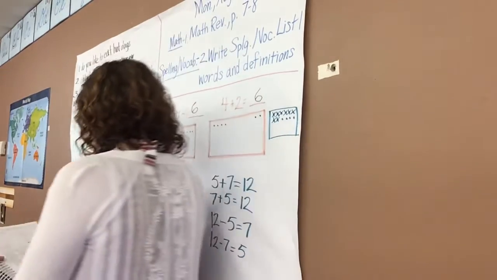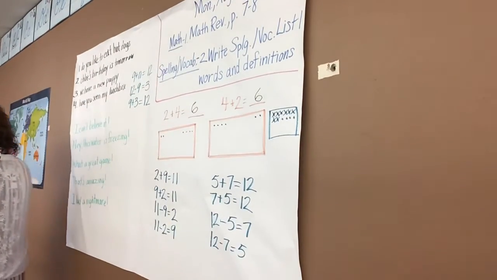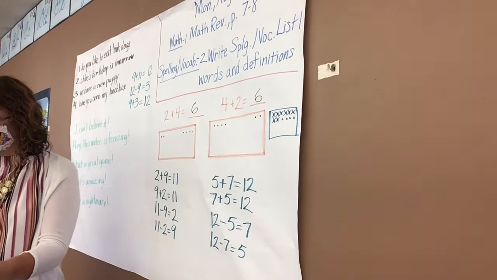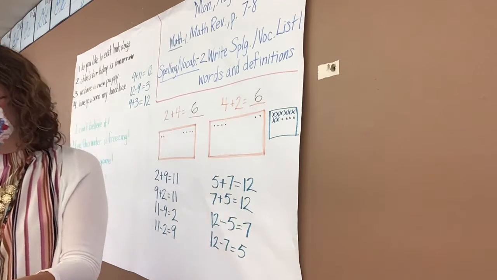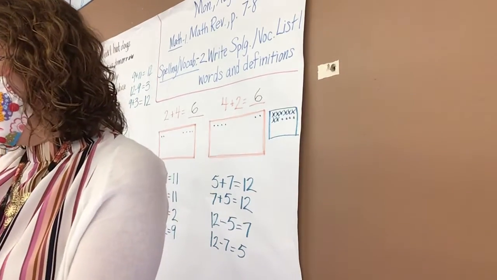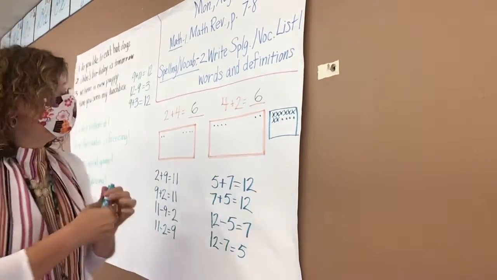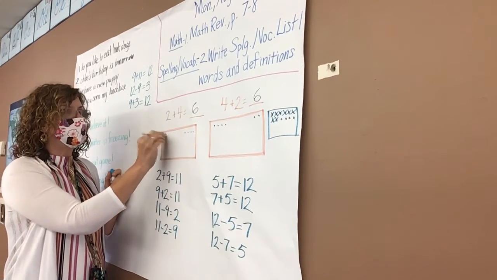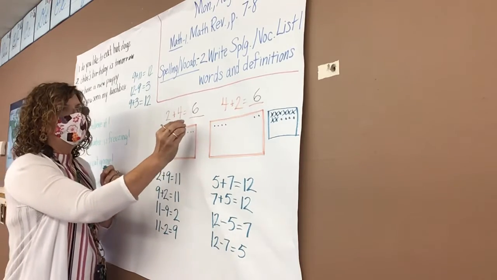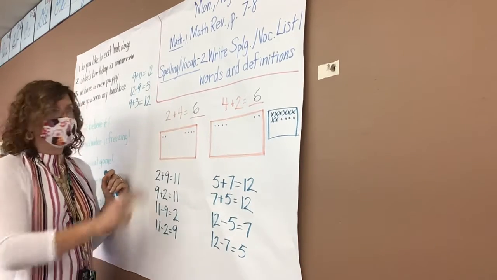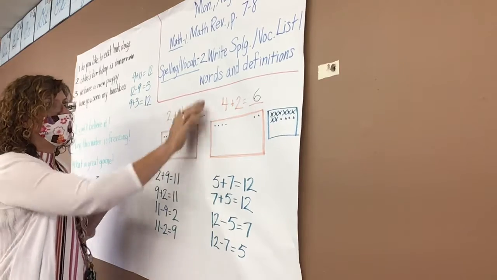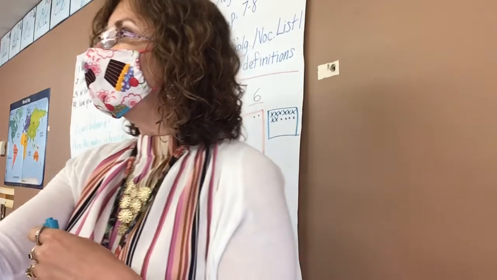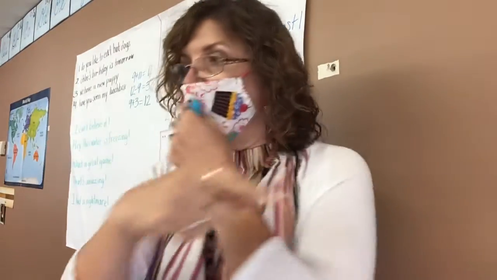All right, so for the next problem, it says there are 5 girls and 6 boys in Mr. Fletcher's class. How many students does Mr. Fletcher have? All right, this is going to be done similar to this when you draw the picture of it, because I want you to put 5 dots on this side and put 6 dots on this side. So in that box again, you're going to put 5 dots on one side of the box, and over on the other side of the box, you're going to put 6 dots.